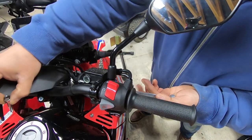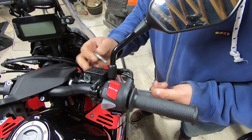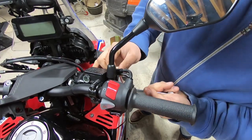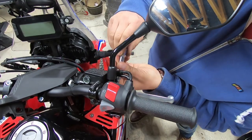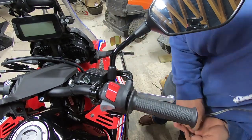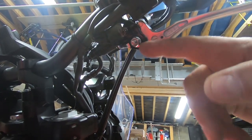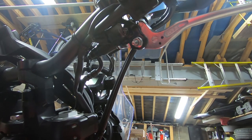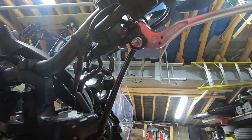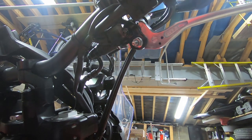There's that one out. I'm just holding the brake lever in place. I'm just going to pop that back in now. So I'm just going to leave that there, just so you can have a look. So this is where the screw goes back on the underside. As you can see, there's a lot of exposed thread showing, but it is secure on both sides because of how it's mounted, but I think it's just that thick to accommodate the handguard when it's on.